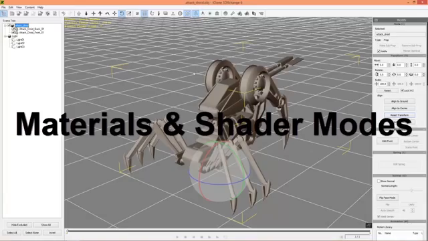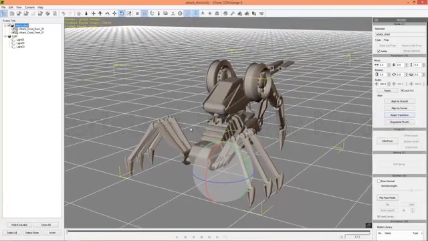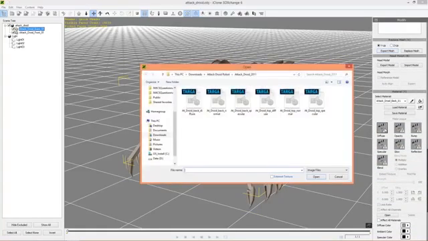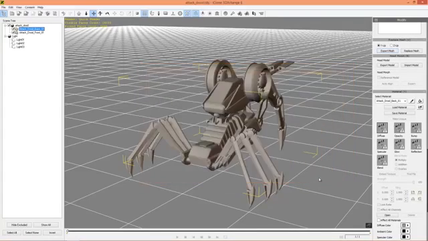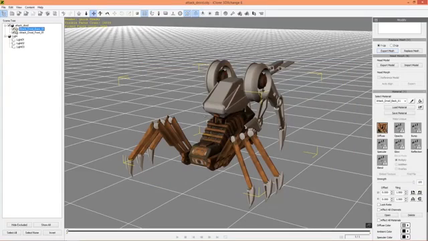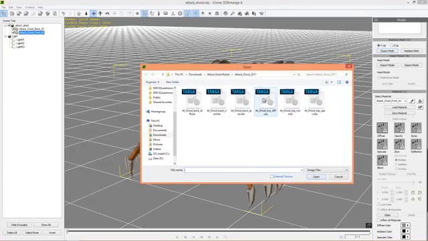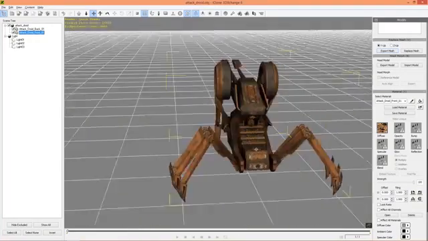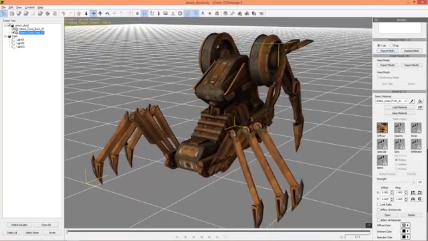Before I get into the different shader modes, I'm going to apply my diffuse materials. I'm going to select the Attack Droid Back 01 mesh group right here, go down to my diffuse channel and double click that. We're going to open up our Droid Back Diffuse target file right here. You can see that that will apply to the correct place right there. In this mesh group right here, we can do the same thing. We'll apply that diffuse. It's called top diffuse instead of front. We don't have to worry about that, just a little misnomer. And now we have all of our diffuse materials applied.